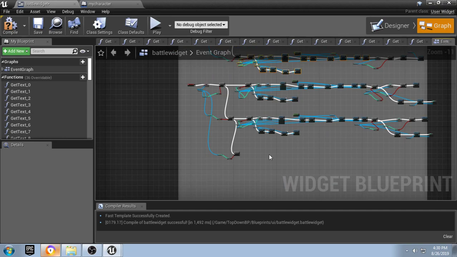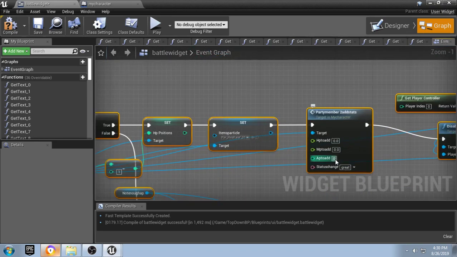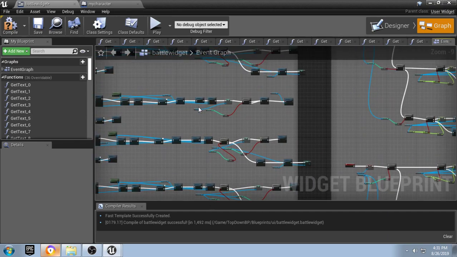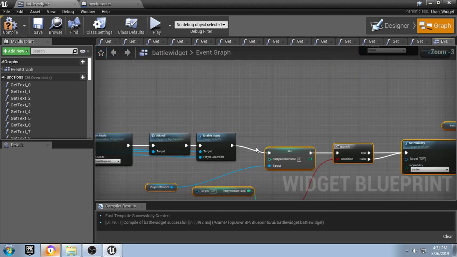Duplicate it. And we just need to change our AP to add to 6, and status change to null. And we'll grab our conditioning for our last player to end the turn, and plug it in at the end.